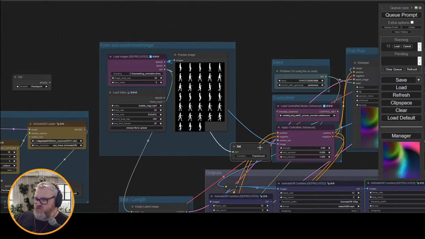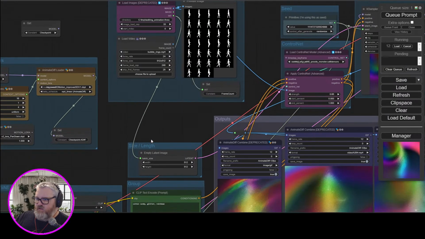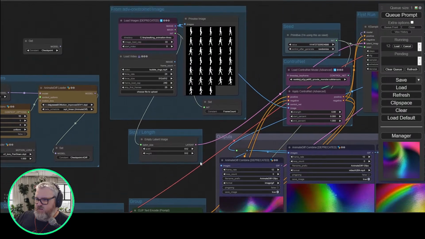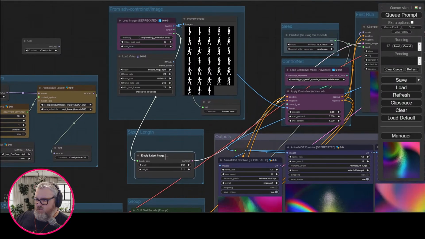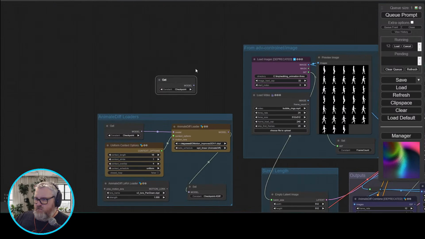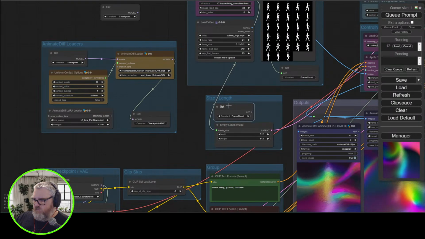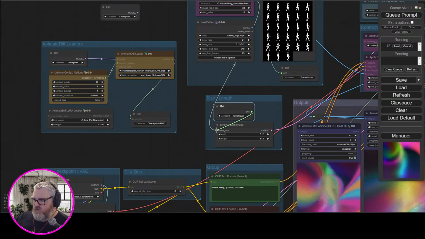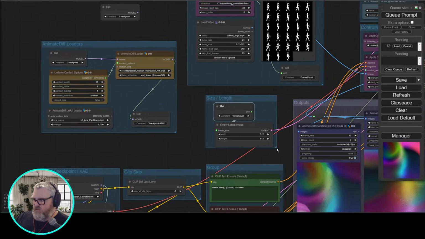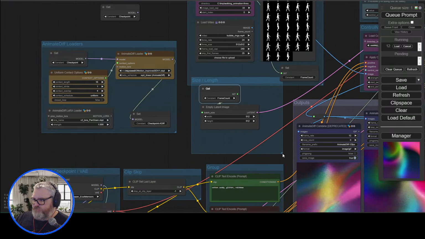Oh, that'll drive me nuts. Let's get it down here. Then we see and we know where it is. So this in get, and then we're gonna get here. And we're gonna get the frame count. And we're gonna plug it in here. And that's disconnected now. We're gonna make you a little bigger.